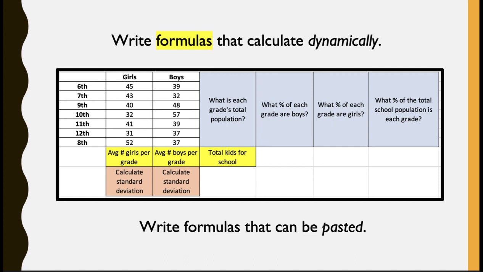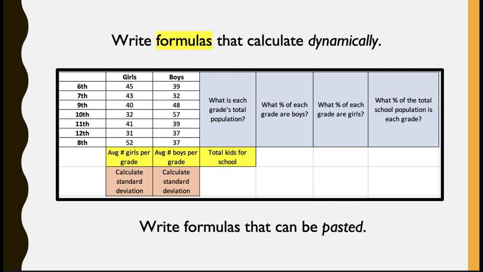In order to complete that calculation, I will tell you that this one will have to be completed over here, which is the total number of kids for the school. You're going to be dividing each grade level's total population by the total number of kids for the entire school. This is where you are definitely going to need to use that $ sign to lock one of your cells in place because you will be dividing every time by this number. You won't want it to shift down to a new row.